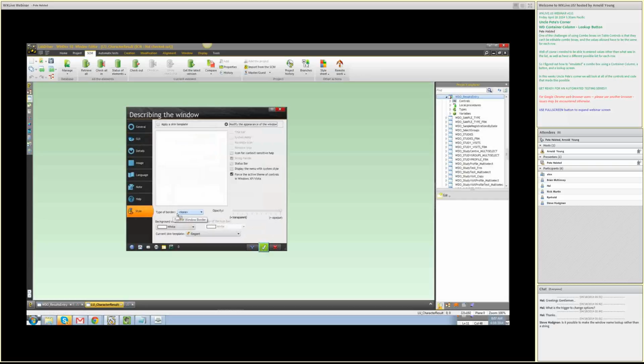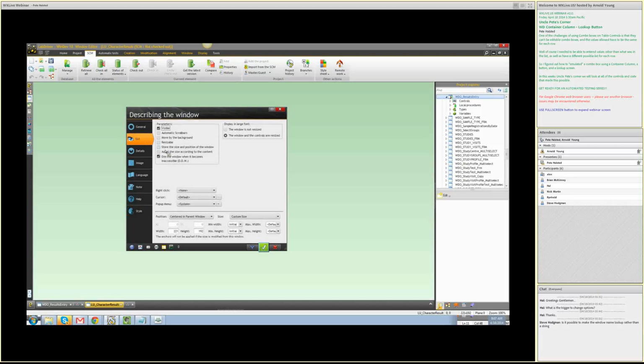You have to make sure it doesn't have a border. And obviously you don't want a status bar or anything like that. The other thing you want to do is make sure that it's not resizable. You don't want it to have an anchor corner and them to be able to move it around and resize it. You don't want to store the size and position. If you do, all that X and Y code we just did isn't going to work, because it's going to figure out where it was last time and continuously move it back to that spot. So make sure that one's off. Otherwise, you're going to have issues.